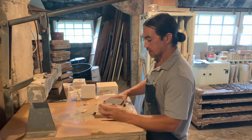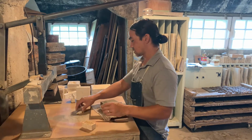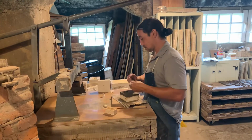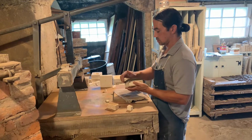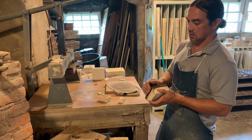And anything that's not an original design will get a special edition stamp as well. A little notch to hang it, the Tile Works stamp, and then we also have benchmarks too. Put those on. Usually we'll let them sit on the mold for about 5 or 10 minutes, and then we'll peel them off.